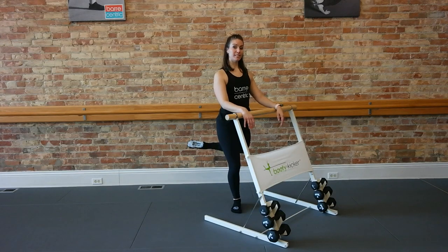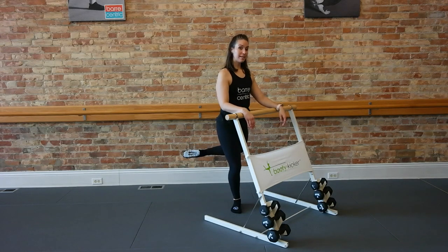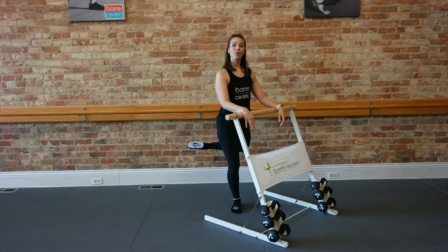Hold it. Bend. Squeeze it. In. Hold. Little hamstring curl. Squeeze. Hold. Squeeze. Hold. Tempo, just like that. Little squeeze. Go 8, 7, 6, 5, 4, 3.